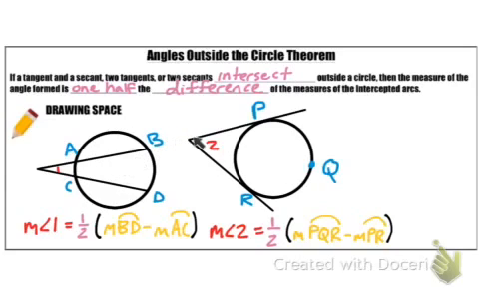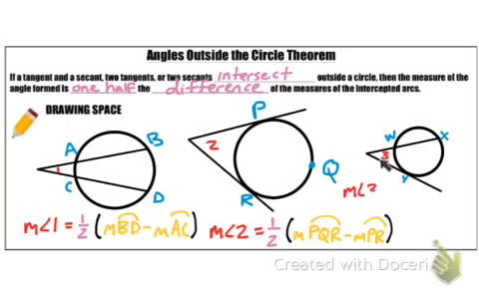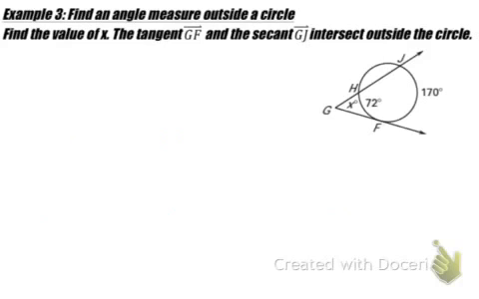What happens if we have a tangent and a secant? Here's our tangent line and our secant line, and we label our points of intersection. Angle 3 is the angle formed on the outside of the circle. Angle 3's measurement is equal to 1/2 of the measurement of the arc on the outside, XY, minus the measurement of arc WY. So now I know my relationships for when two tangents, two secants, or a tangent and a secant intersect and the angle is formed outside the circle.